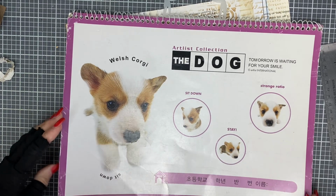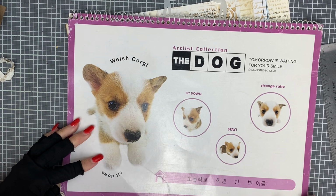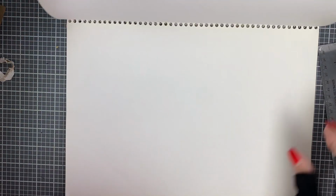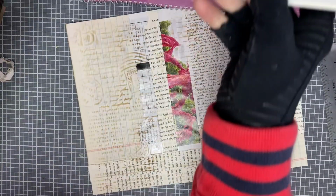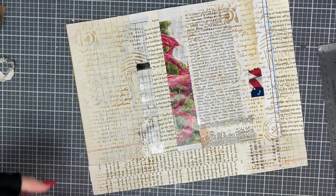Okay, and then the last piece that I'm going to show you that I got was this. This is in a different language down here. It's just paper, but I think it did come from a different country. A nice paper. I need more paper, but that's what I got.